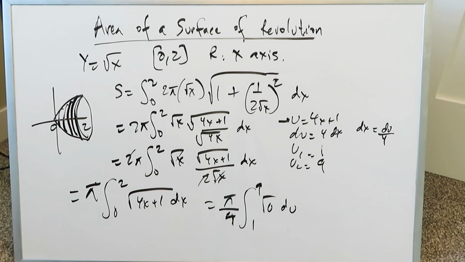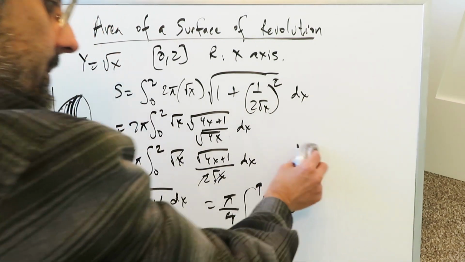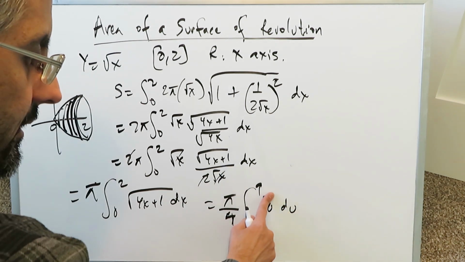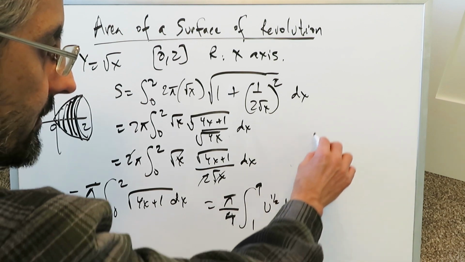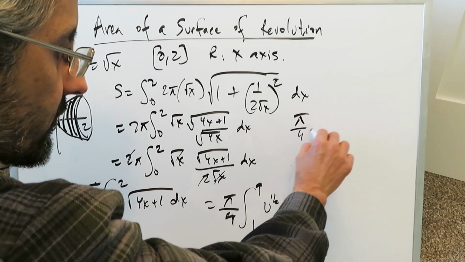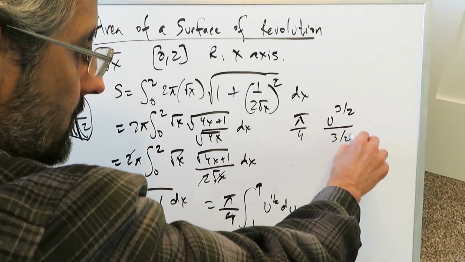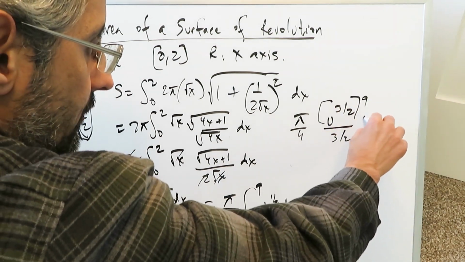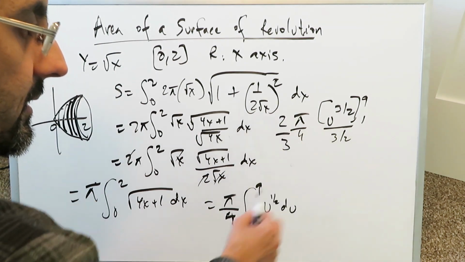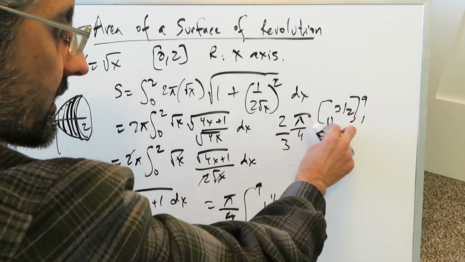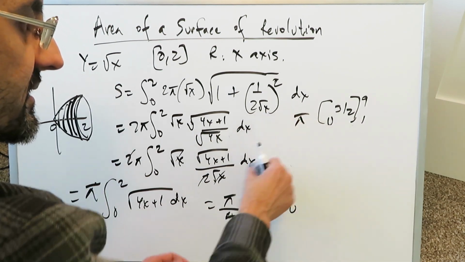It's not too hard, and I will finish this now for you, but I'll erase this and we'll do it. We have here a root u, but we can write that as u to the 1 over 2. It'll be easier that way. When we do have a pi over 4, we do the integration. We have a 3 over 2 come out. We have a 9 and then a 1. This 3 over 2 flips to give you a 2 over 3. Think about it, it's a fractional flip over here, nothing more than that. You have 2 pi over 12, which simplifies to pi over 6.